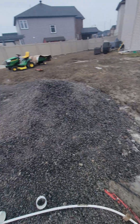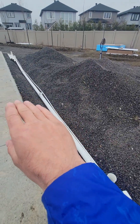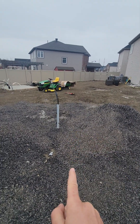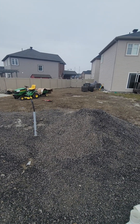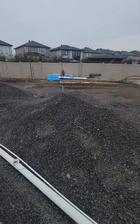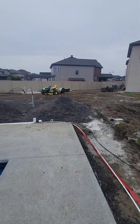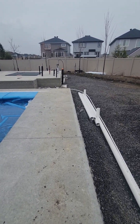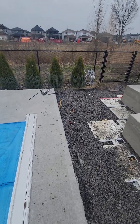This is all already done and they're going to add granular A to this and compact it, but we definitely need to work on the base. From right here all the way to that gate, I think the excavation is done. A lot of this space will be done, but obviously we're going to have to work on the base — pool builders' prep isn't going to be ready to lay on. I'll confirm the measurements he's sending us. He said 'You don't really need to measure because it's all exact,' but I will anyway just to make sure.